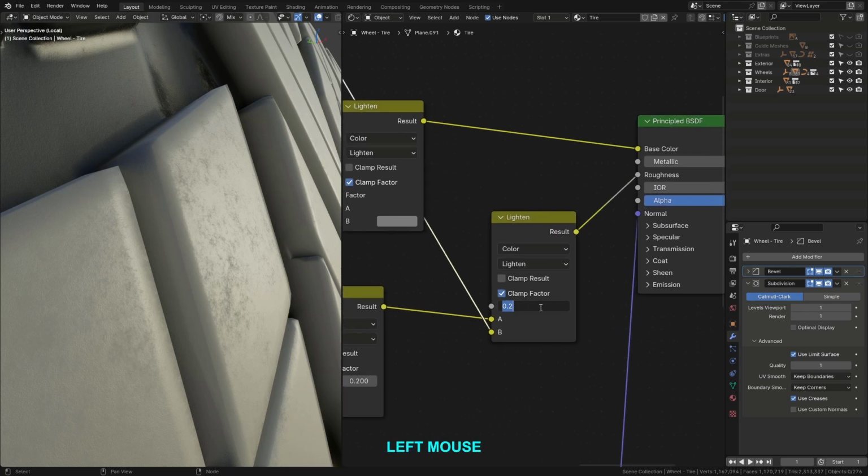Alright, so now when the mix factor is set to 0, we have our original roughness map, so the surface of the treads is shiny again. And if we increase this to 1, you can see that it adds in more of the tread mask for higher roughness values, and the surface is totally dull. I'm going to leave this set to 0.9, just for a tiny bit of shine on the surface.